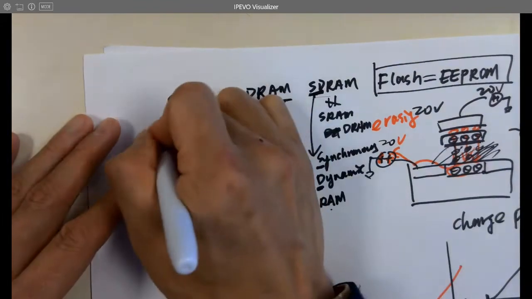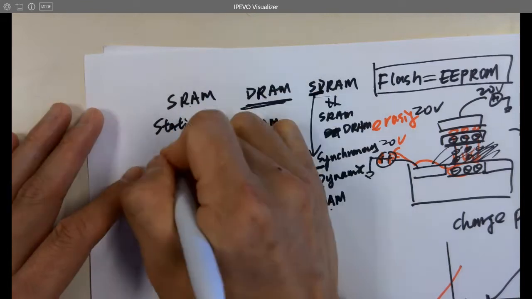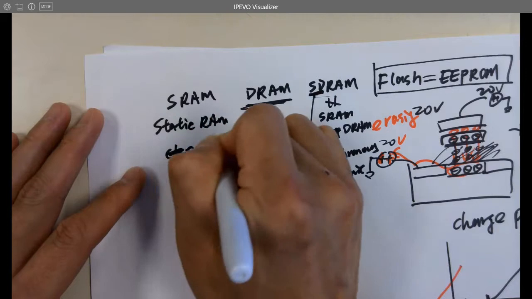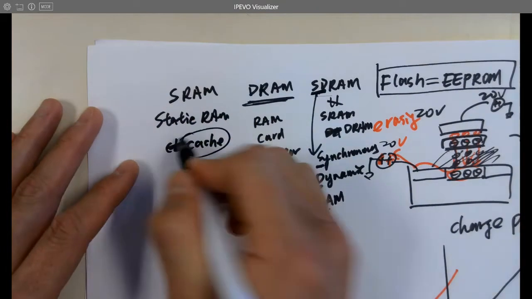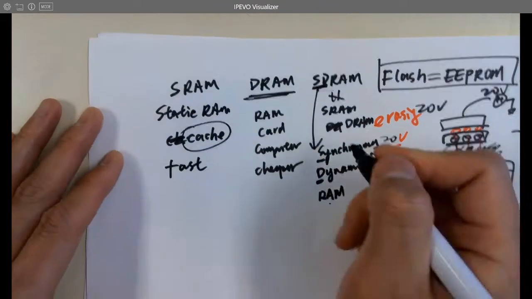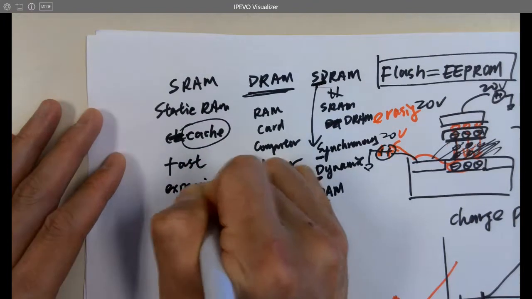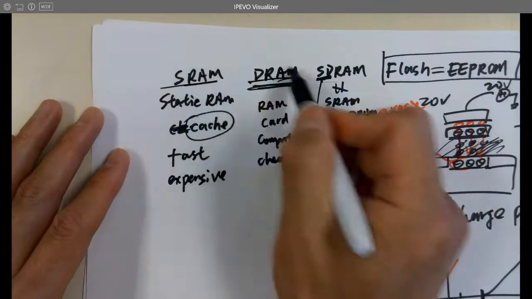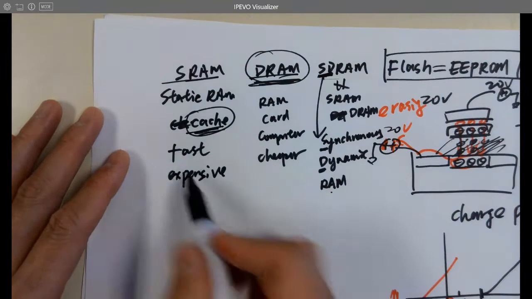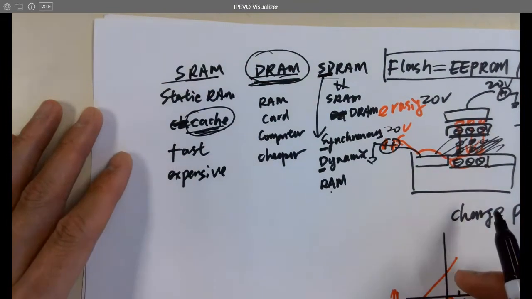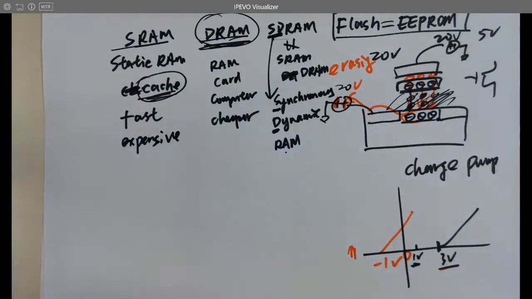SRAM is static RAM. It's different. It's being used as a cache for the CPU. You learn cache in computer architecture, right? You haven't, but yeah, it's fast, but it's expensive. That's why it's not being used here, because you have so many cells in there. For the cache, it's usually tiny. It's okay to use a cheap one, but it's fast. Yeah, more transistors in there. So the SRAM cell.